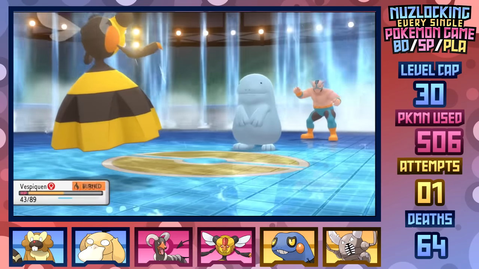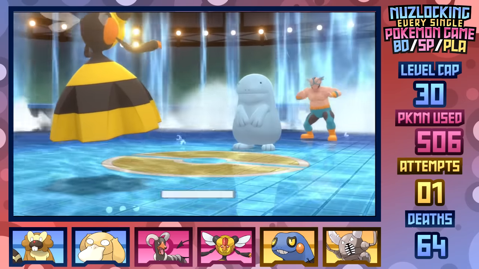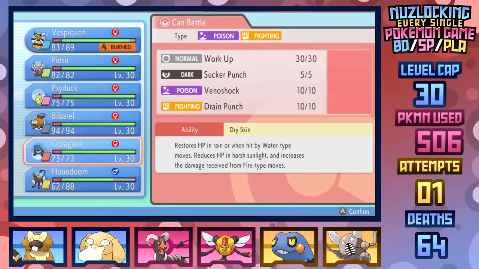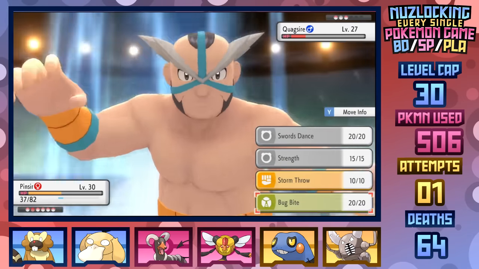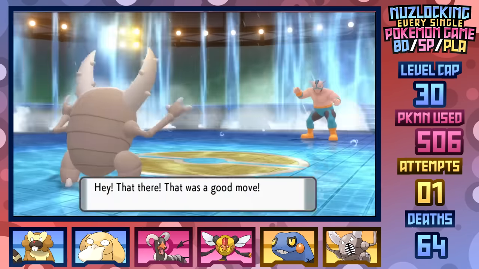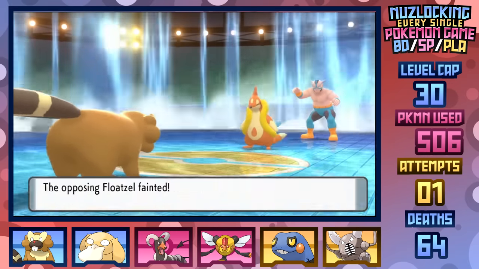Though he does have Haze to eliminate those stat changes, which I didn't really account for that much, so I decide to go for U-turn out into Pinsir, all while Quagsire's in the red, outspeeding and KOing with Bug Bite to leave just Floatzel. And sure enough, this is a pretty simple endeavor with Bibarel, just go for Yawn, then spam Headbutt to win. Not bad.